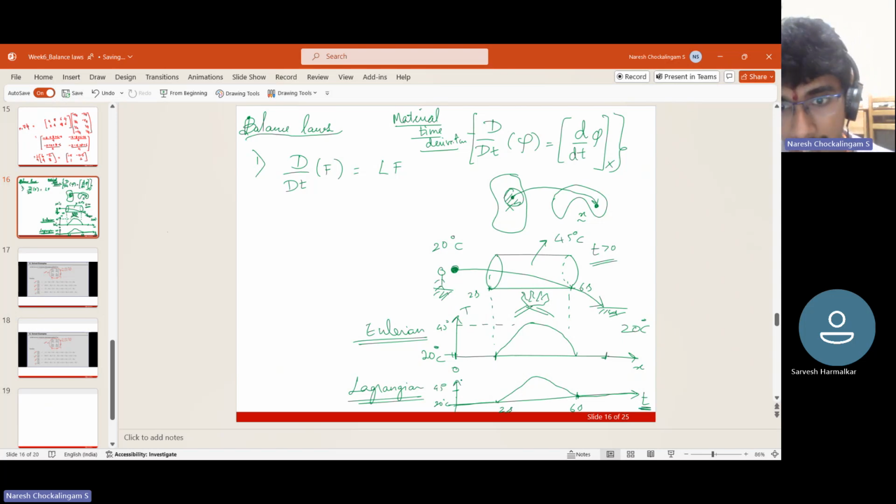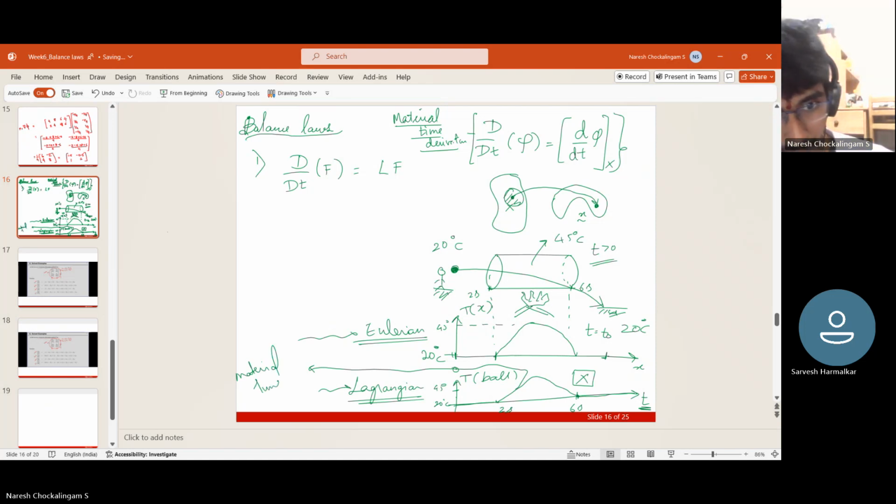Here it is time versus the temperature of the ball. Here it is space versus the temperature at that x. And this is at a given t equal to t naught. This is at a given material point, capital X. So this is the Lagrangian description, and this is the Eulerian description. In the Lagrangian description, you look at the time derivative. The slope of this curve is nothing but the material time derivative. If you take the slope of the other curve, that is the spatial gradient, or simply gradient.